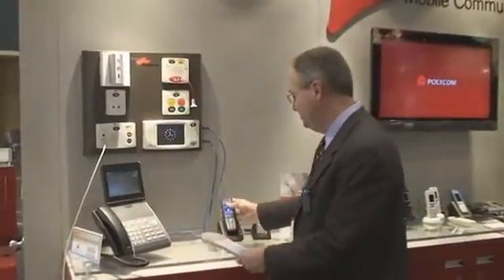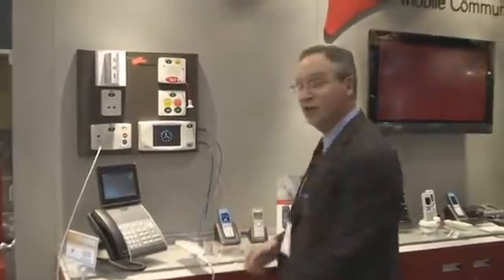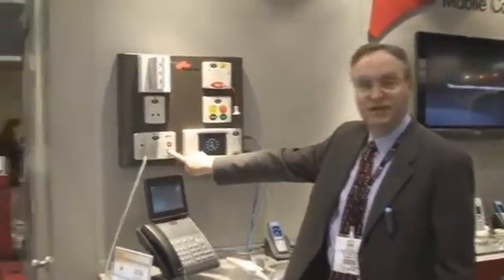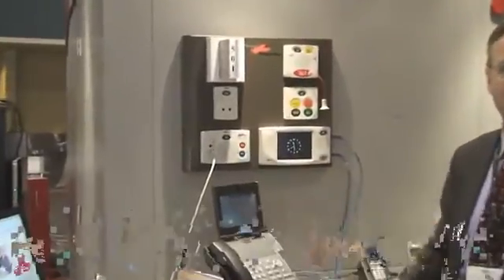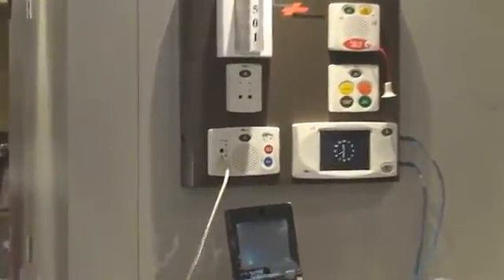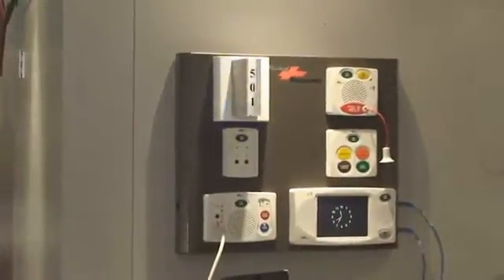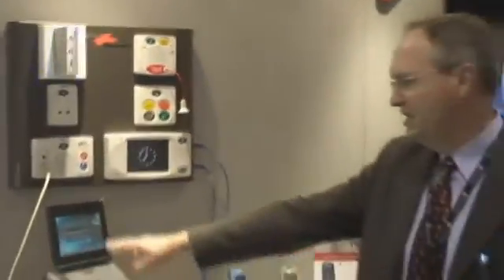Another example of what can be done through these types of systems is a big alert. For example, this would be a panel in the patient room — if the code button is pressed where they want to make sure that people realize the patient needs immediate help, it could be a heart attack or something like that. Pressing that button sets off alarms on all of these devices, and everybody's made aware of it.